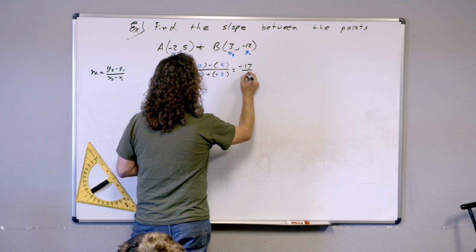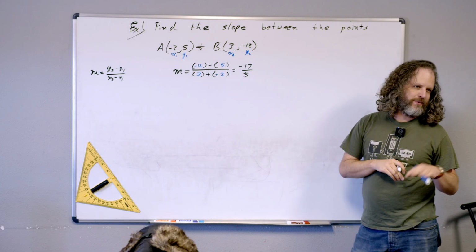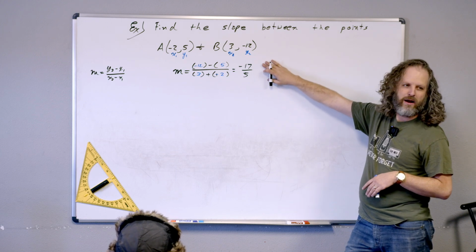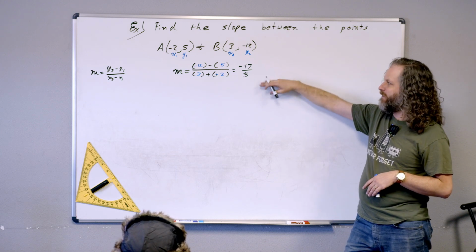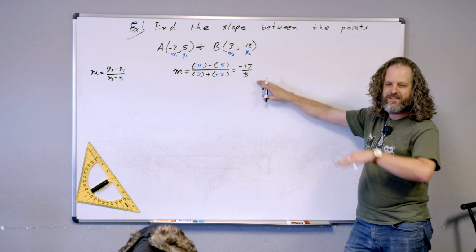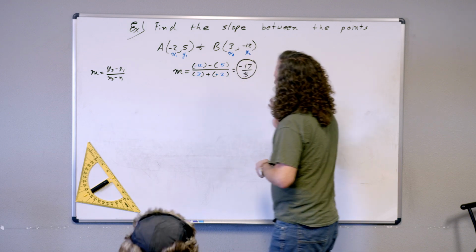5. Now, when we're doing slope, we don't want an improper fraction. We don't want a decimal. I said improper, I meant mixed number. We don't want a mixed number because we want rise over run when we're graphing it, which we'll see later when we get to that. Make sense?